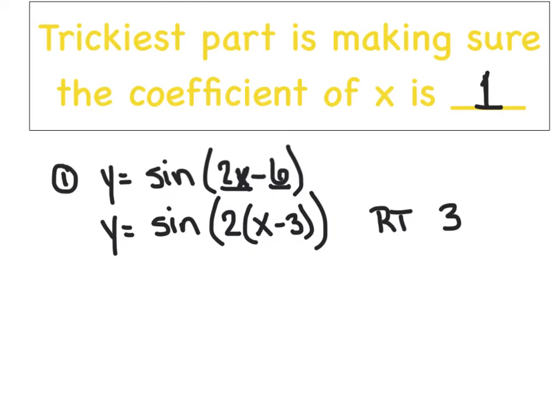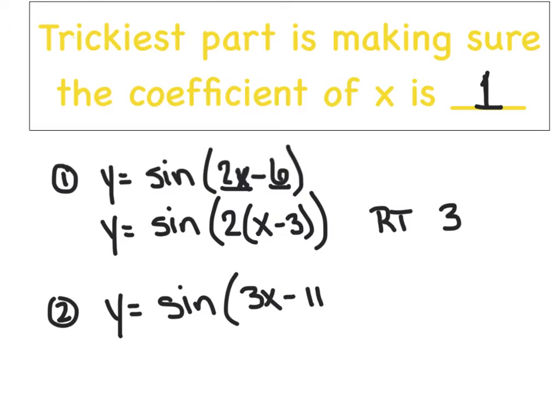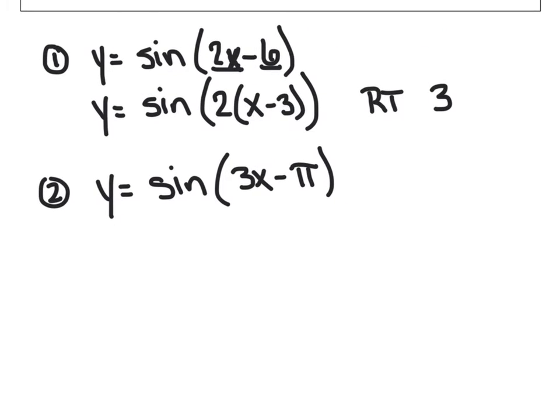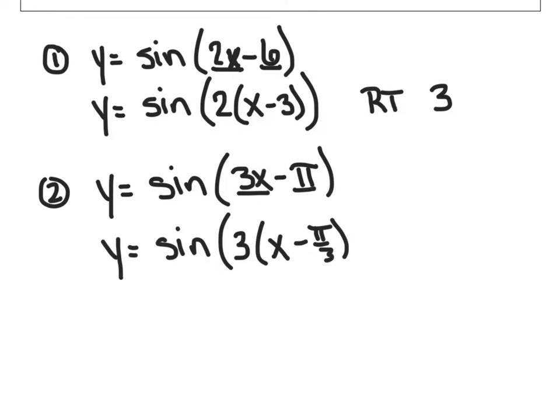Let's take a look at another one, maybe a little more complicated. Let's say we had the sine of 3x minus pi. Again, if we jump the gun, we'd say, well, we're going to the right pi units, but that's incorrect because we still have a coefficient of 3 and we want to force this coefficient to be a 1. So here's what we got cooking. We're going to factor out the 3. And when I divide the first term by 3, I get just x. And when I divide the second term by 3, I get minus pi over 3. So now we're shifting this curve to the right, pi over 3 units, or 60 degrees, however you want to say it.